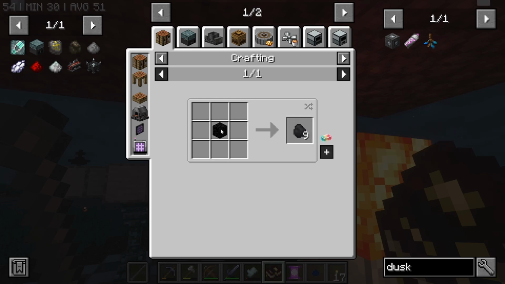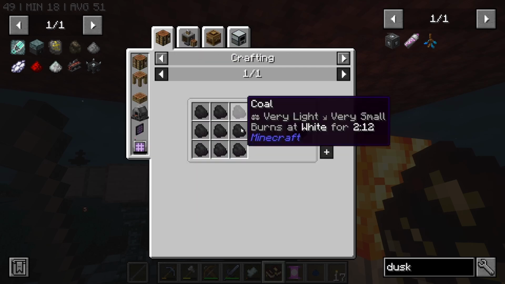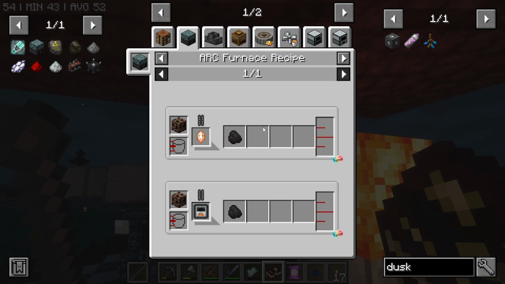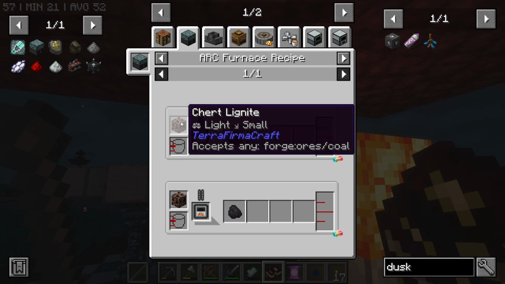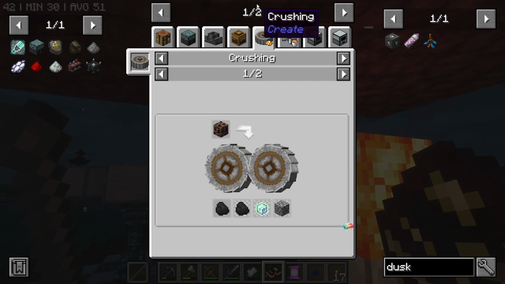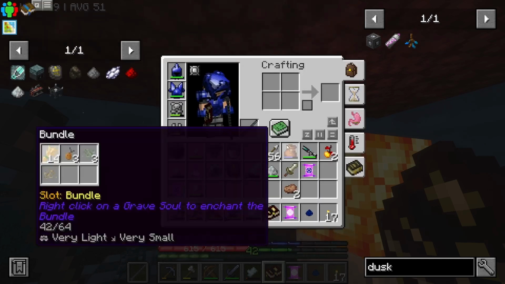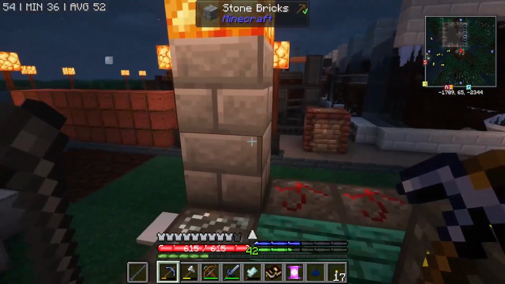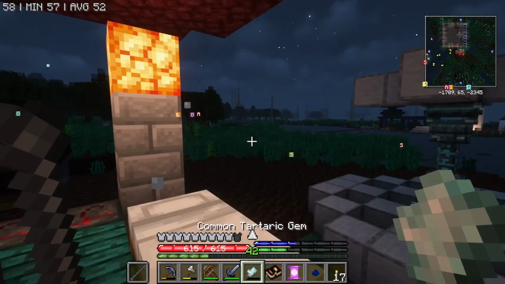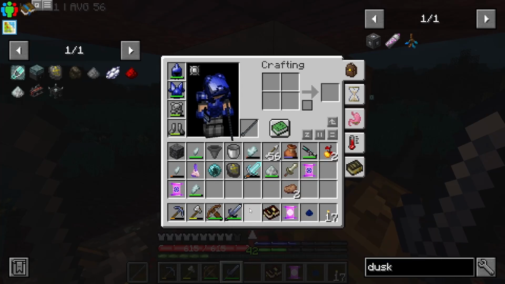I don't think we found any coal. Is there any other way of making coal? How are we supposed to get this then? Because there's no way to make coal. Or is there? Lignite chert. Okay, chert lignite is what we're going to have to go look for. And then we're going to have... No, because we can't silk touch it. I'm sure we'll figure something out for coal. I probably won't get to that this episode, so if any of you do know, then please let me know.